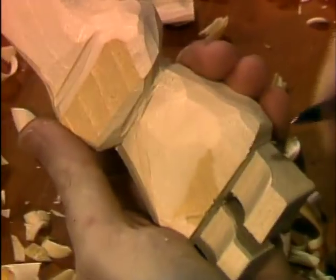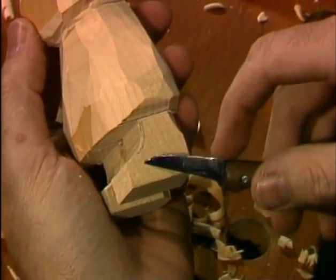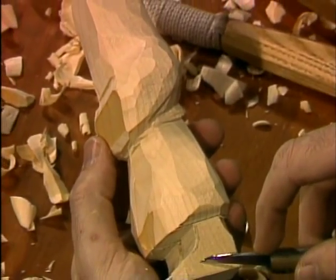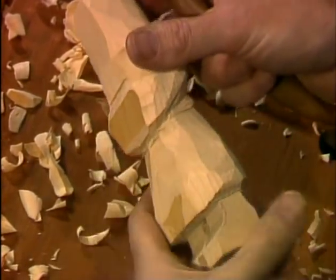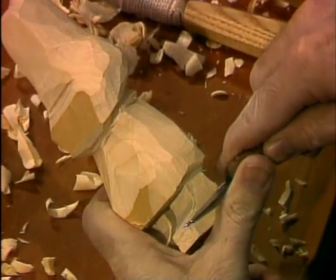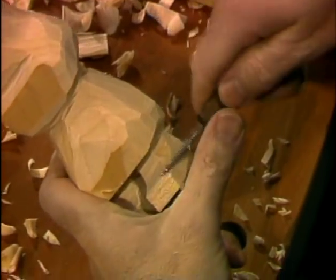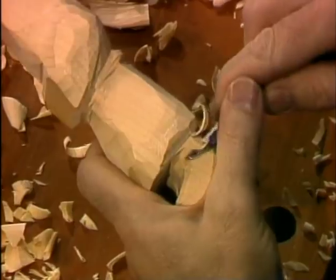For doing these feet, you have to be a little careful because these pieces of wood down here, the grain is going up and down this figure. And these are cross grains, so they're very delicate. So you want to be careful not to put too much pressure on them. And what you can do is just take your knife and make a nice little curl up like that to shape those boots. And just keep rounding them off.